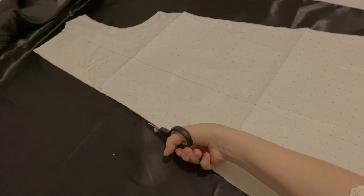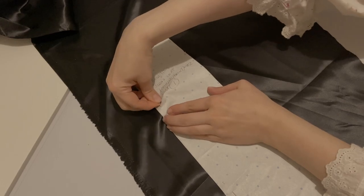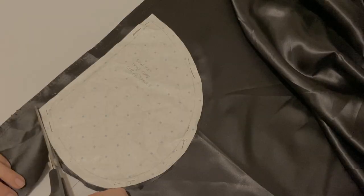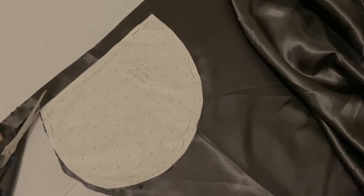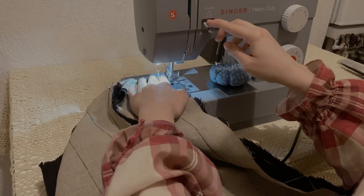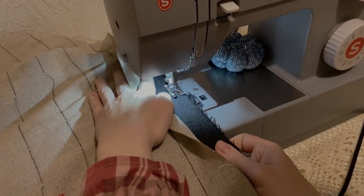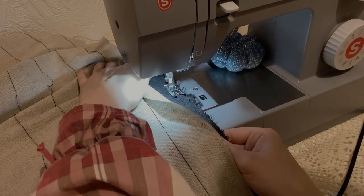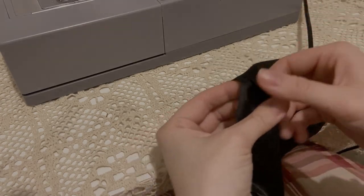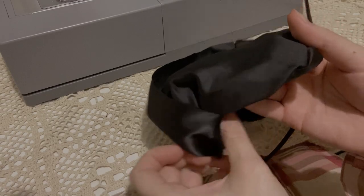In terms of patterns and fit, I wanted the coat to be made from my body and my proportions. I also wanted to make some changes and slightly deviate from the Christian Dior coat, so I chose not to look for patterns — if there are any out there — but make my own instead. That's why my coat won't be an exact copy, but rather inspired by it. And of course, I have to add pockets.